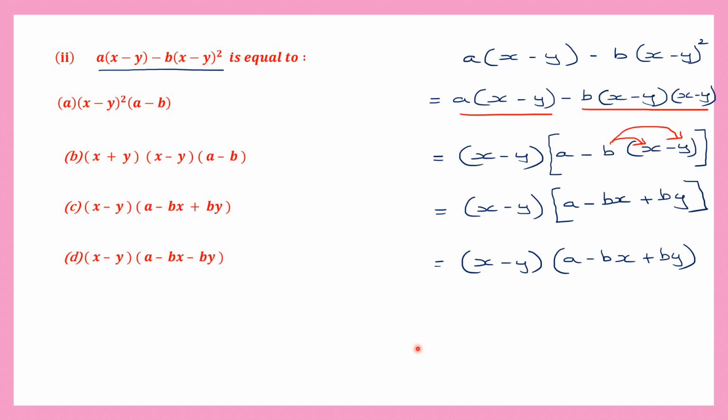So it's a product of two expressions here. When I multiply this, this will give me this final answer. So these are the factors of this expression. So this is our final answer. Now let's see which option this is. x minus y. Okay, now here we have x minus y square. No. x plus y. No. Here we have x minus y, x minus y. Then it should be a minus bx plus by. So a minus bx plus by is here. So option C is our correct answer.